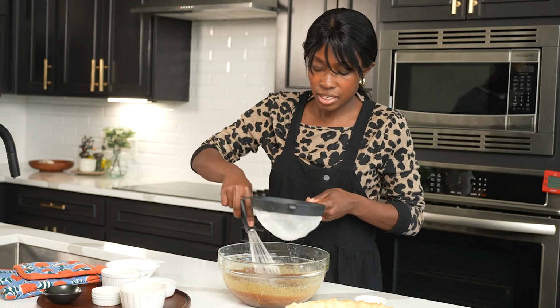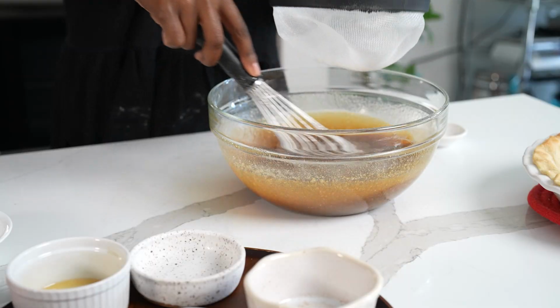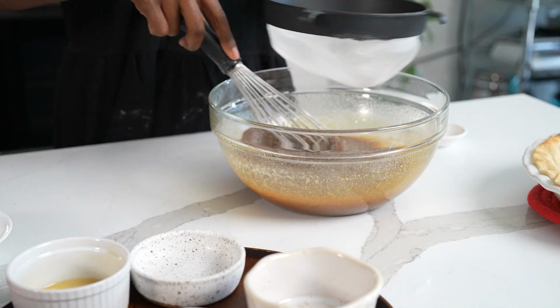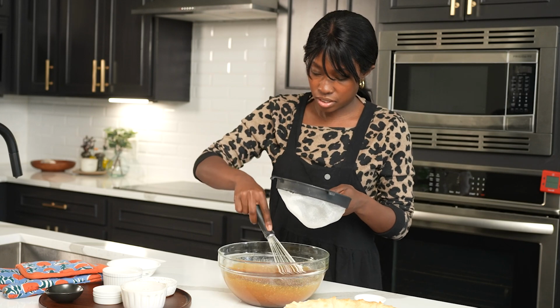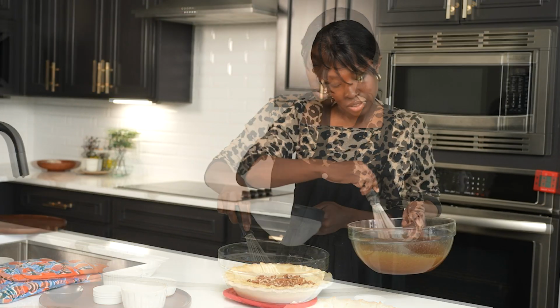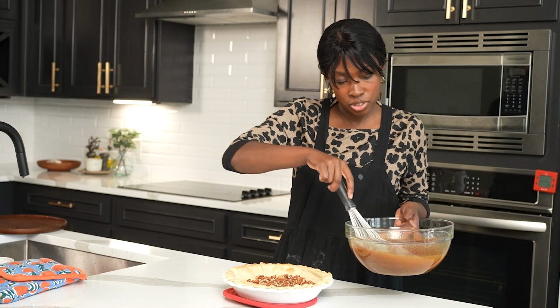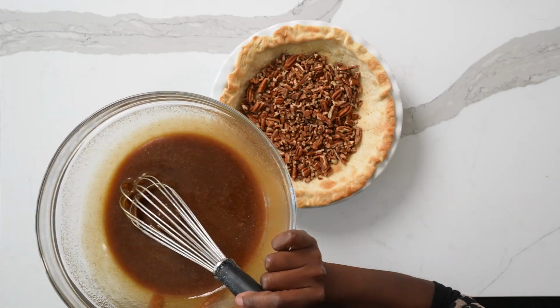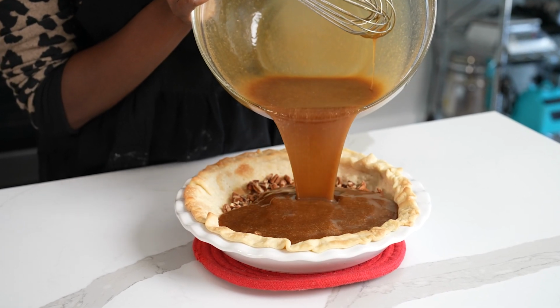It smells good. It hasn't even baked and it just smells like really good pie filling. All that flour in there. So I'm gonna just mix it a little bit more to make sure all that flour got evenly distributed. And then I'm just going to put it in right over those pecans.